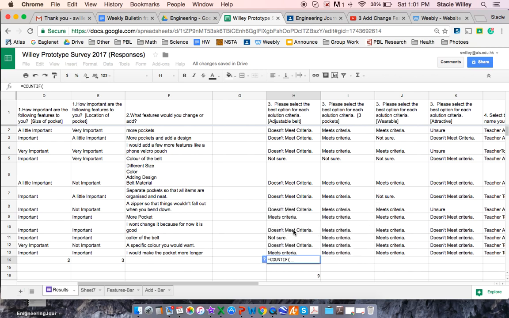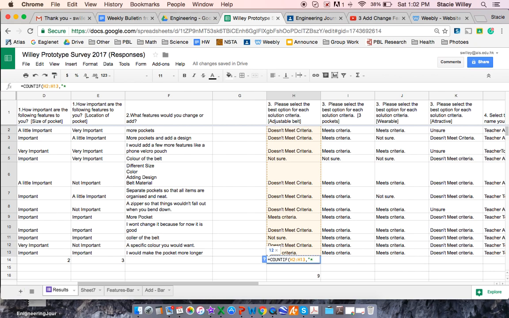There it is. Remember, I have to go up and select what I want it to count. So I'm going to make sure I'm scrolled all the way up. My first row of data is 2. So I'm going to hit H2, and then I'm going to select shift in the very last row of data. Okay, and now I can't remember exactly what I need to do. I think I put a comma in here, a quote mark, and then I'm going to put an asterisk. And then I got to tell it what I want it to count.